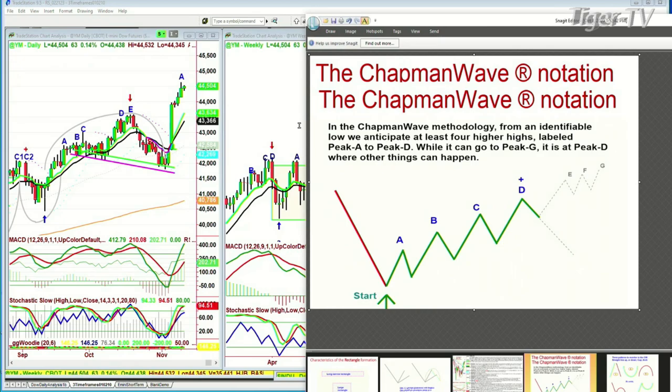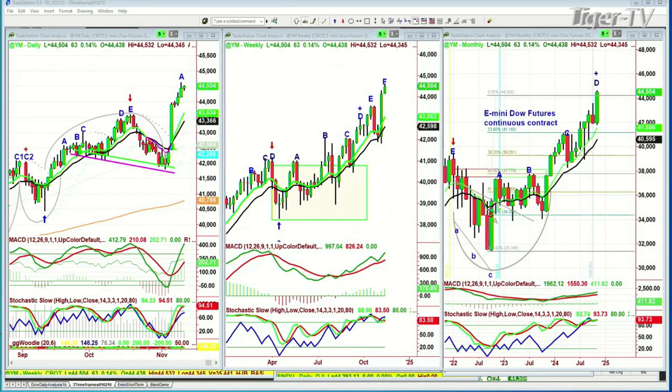D is your objective. That would say there's a really good chance — unless in the next week, if we pull back and we see a close under 43,500, I'm going to say there's a chance we could be having a failure pattern. But so far, this looks like the perfect takeoff.